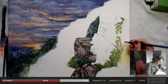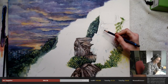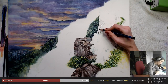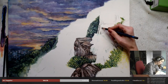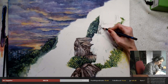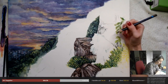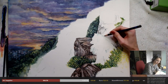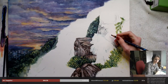So right behind the dog is a big border, which I'm trying to work out right now. It all looks very sketchy at the beginning when I'm starting to use these pencils, but they react so well with the water that I don't have to be super accurate, because they will wash out anyway.